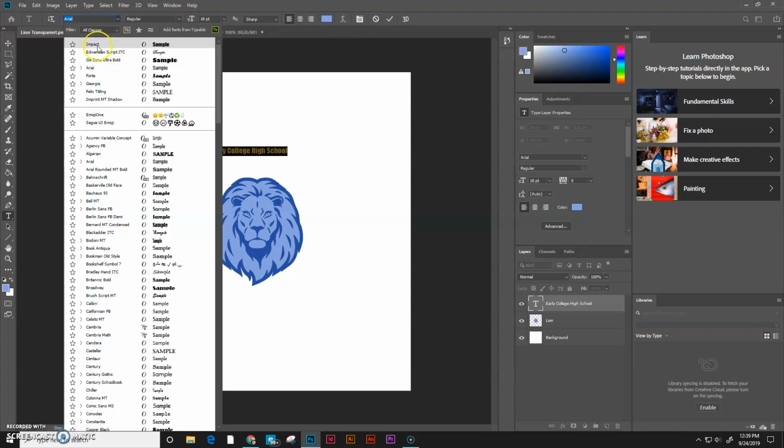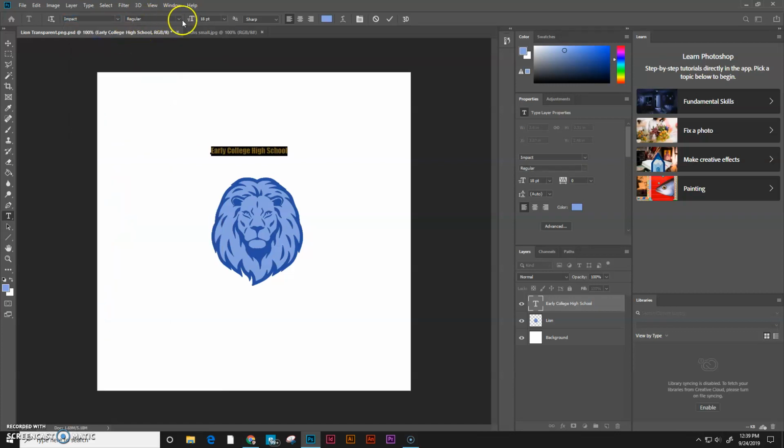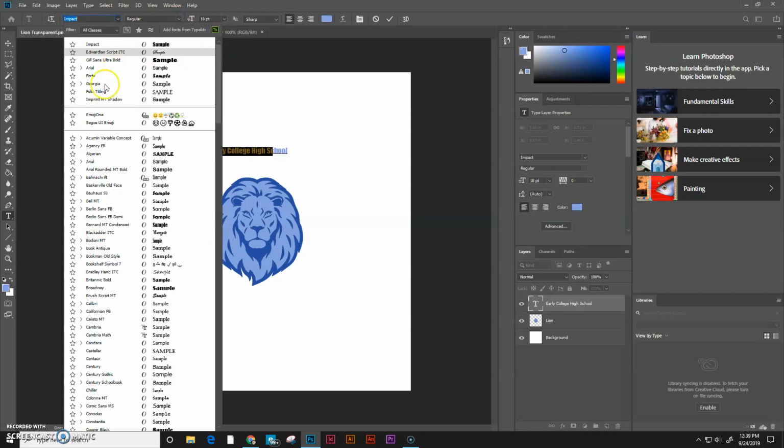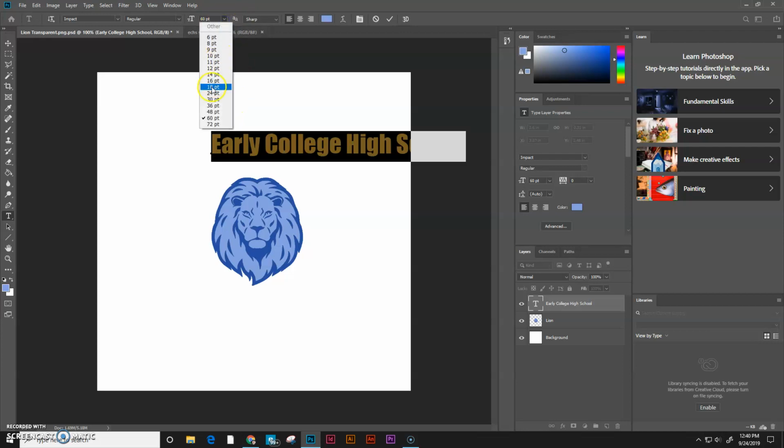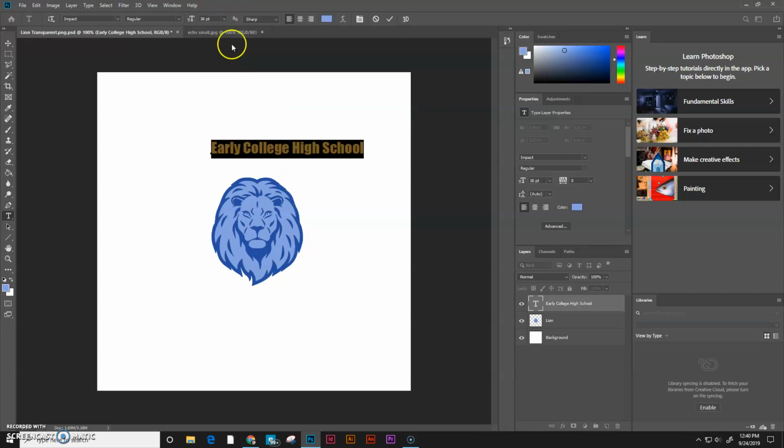So I like Impact. It's a nice big fat font. So I'm going to choose Impact. Regular is the only choice. Some other fonts like Arial, right? You have lots of choices on Arial, like Arial Black or whatever. But I'm going to go back to Impact. We can change our font size, right? Fonts are in points. 60 is a bit too big. Let's go to 36. Okay, that's good. We're not going to mess with that.